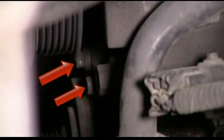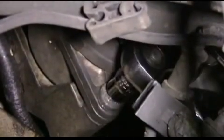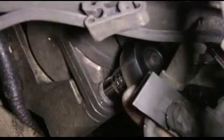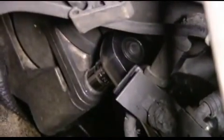And this is a view from the top. Here are the other 2 bolts we need to remove. To access this bolt, we need to relieve the tension using our 13mm box end wrench. Now we use our 10mm socket and ratchet to loosen up this first bolt.